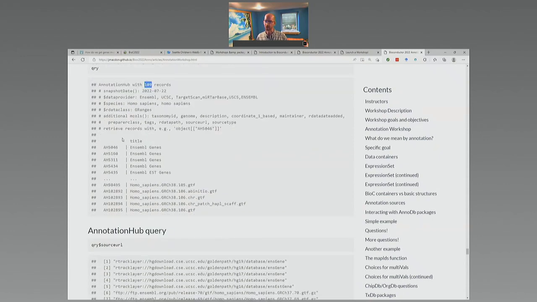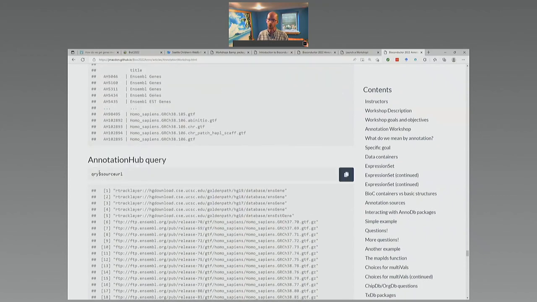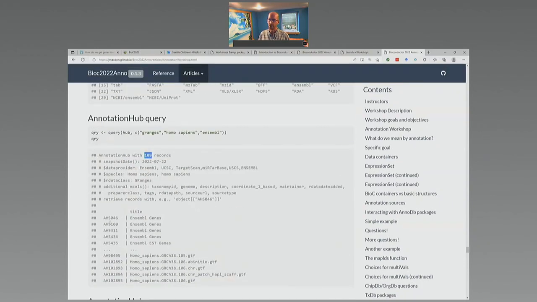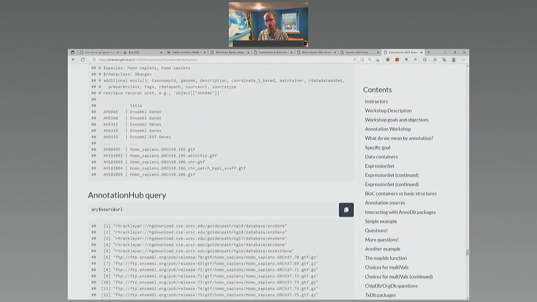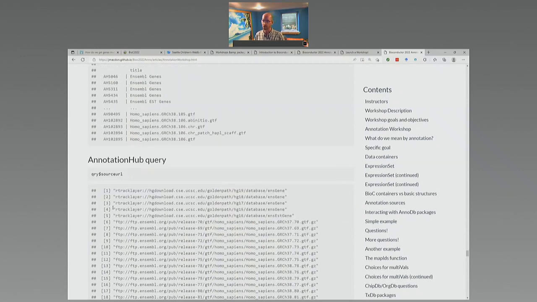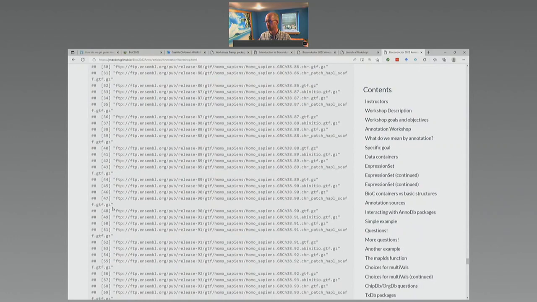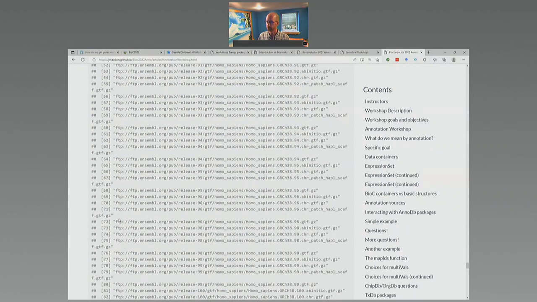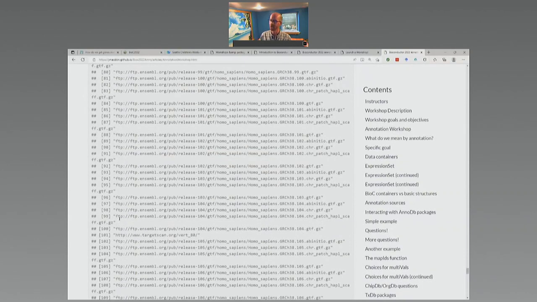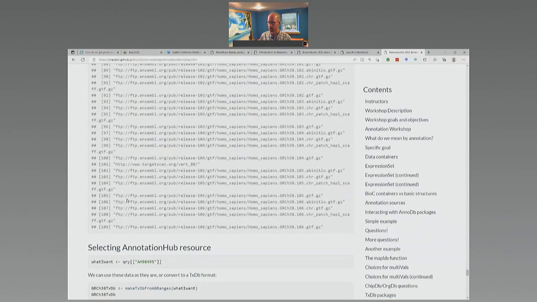If you look at them, it just gives you this little truncated thing where it shows you the first five and the last five, which is useful in as much as it didn't put 109 things there, but it's not useful in as much as there's a lot of things in between that you don't get to see. So one thing that I do sometimes, if I get something like this where there's a gajillion things, is I look at the source URL. If I do query and $ source URL, it pulls out that one column of where it came from. So you can see here, we've got 109 things. When I first wrote this workshop, there weren't 109 things, so it wasn't stupid to print all this out, but now there are, and it's kind of stupid.